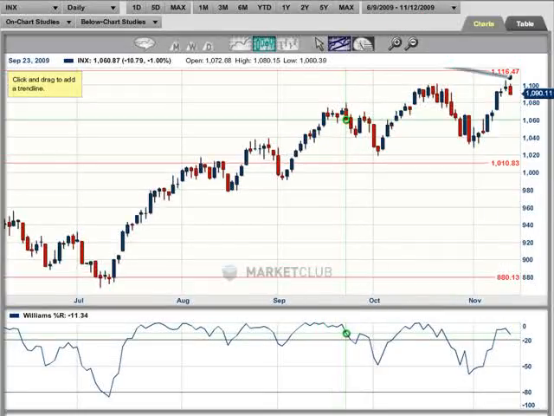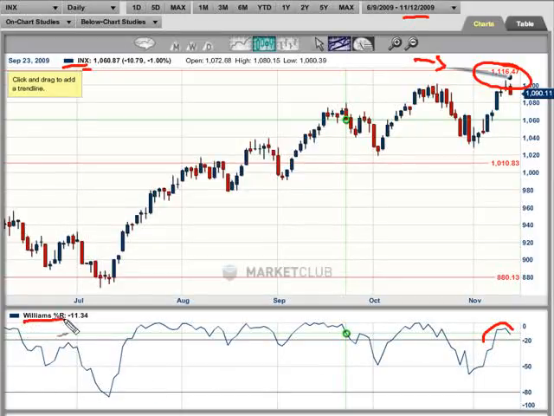Okay, we're looking at the S&P 500, and that is indicated with the symbol INX. That's what we see on the Market Club. And we're doing this on the 12th. This is actually during the middle of the day, which is something we seldom do, but it's approximately 1:20 Eastern Standard Time. Two things I want to show you here. One is this line here. It's a downtrend line from the highs that we saw in 07. There's the Fibonacci 1116.47, got very, very close to that level, and today's action is not particularly positive in my mind for this particular index.